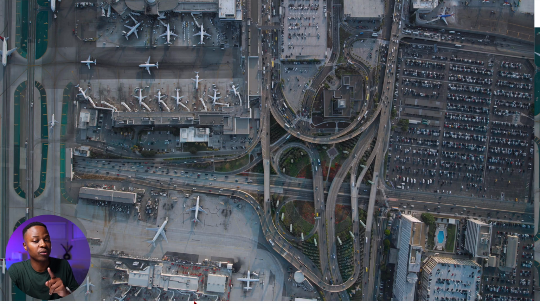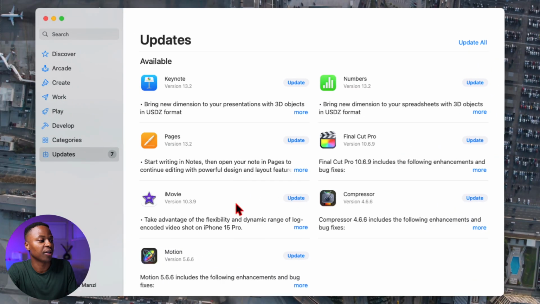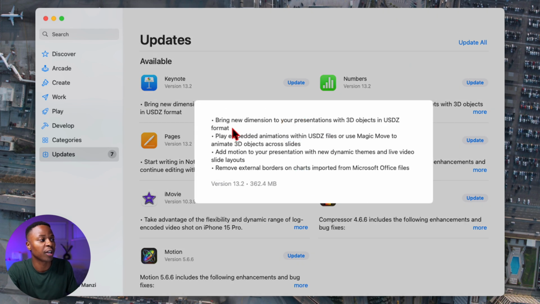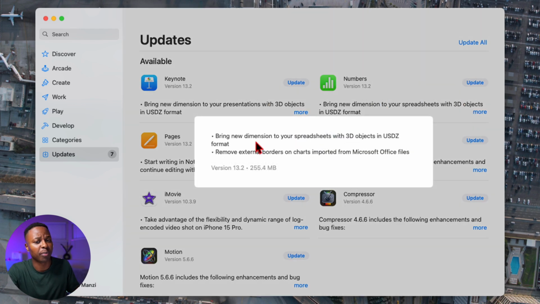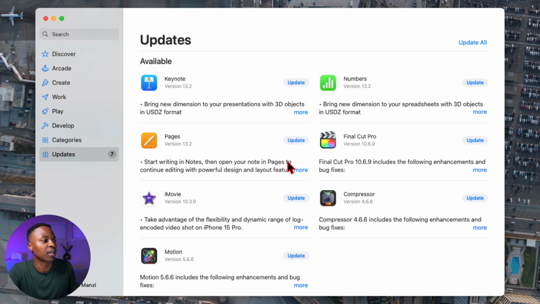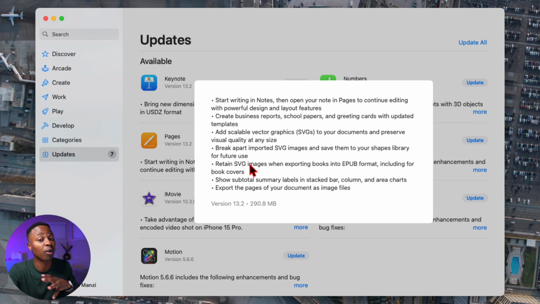Now when it comes to new features and changes that are here, if you open up the App Store, you will see the first change or update that Apple has done. They have updated iWork, which is Keynote, Numbers, and Pages. You can see, for example, for Keynote, we have a bunch of bug fixes and extension support that have been added, and Numbers has a few updates. You can pause at each screen and see, and you can also see here when it comes to Pages, we have a lot of updates.